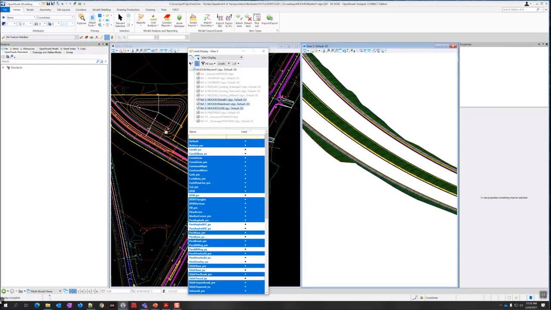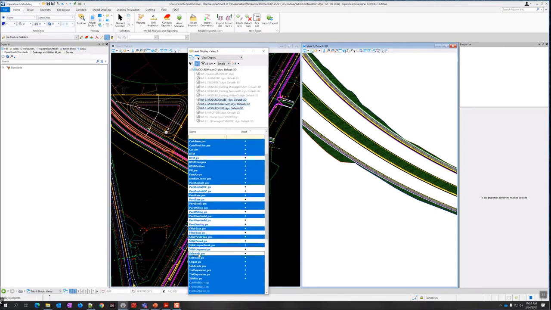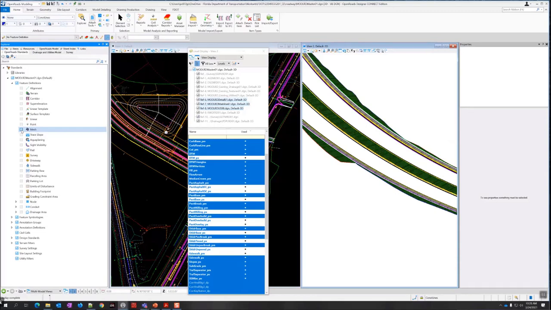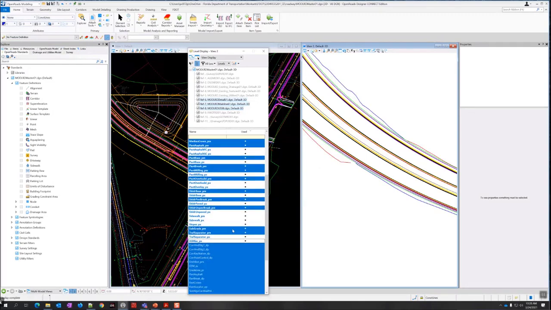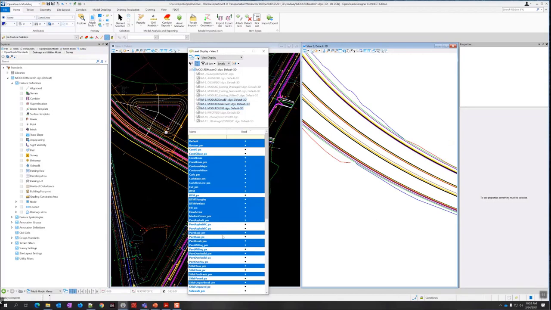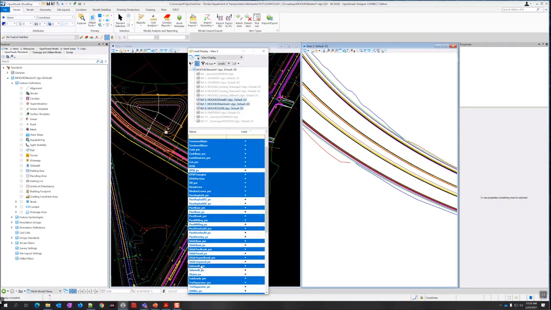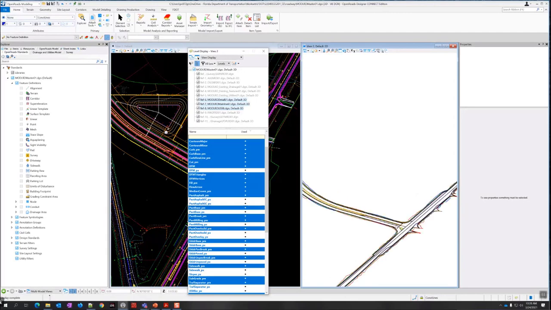Now, if you're doing this directly in the file, like for the model file, you can turn these off in OpenRoads standards, and it's a little bit easier. You can just come over to feature definitions and uncheck mesh, and you turn off all the meshes. Also you can turn off the linear feature definitions that you don't need. But because we have these referenced in, we have to do it in the level display. For the most part, the level names are pretty close or exactly matching the feature definition. So we've turned off all the underscore PX. Oops, I turned off a sidewalk PM. I don't think I need to turn that off. I think I want that on.